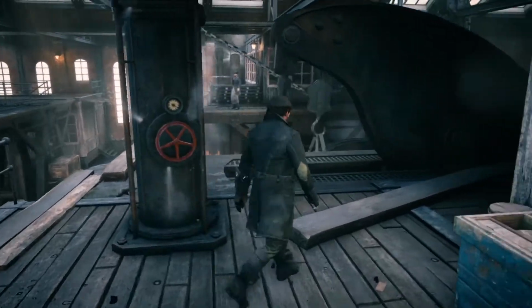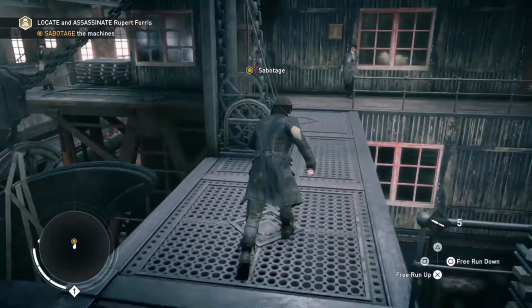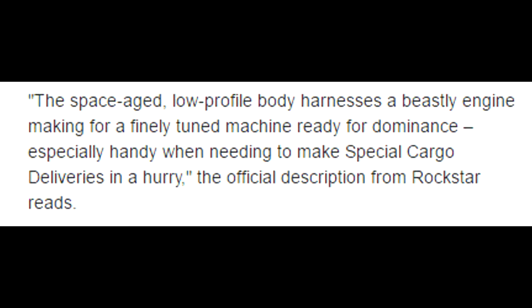The Grotti X80 Proto looks really good, as you guys saw. And I guess pretty much what Rockstar said about it: the space-age low-profile body harnesses a beastly engine, making for a finely tuned machine ready for dominance, especially handy when needing to make special cargo deliveries in a hurry. That car looks really fast.